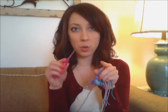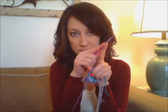So at that point you would join color number 4, and then you'd work 1 more round. So you'd have a corner on each end, and then 2 repeats of 3 double crochet, chain 1. So a corner would look like 3 double crochet, chain 2, 3 double crochet for the corner stitch, chain 1, 3 double crochet, chain 1, 3 double crochet, chain 1, and now you're back to the corner. So you work 3 double crochet, chain 2, 3 double crochet in the same corner stitch. But I'm going to stop here.